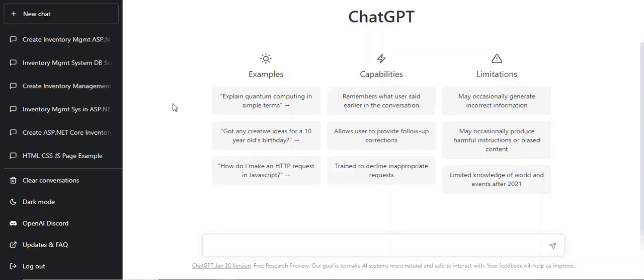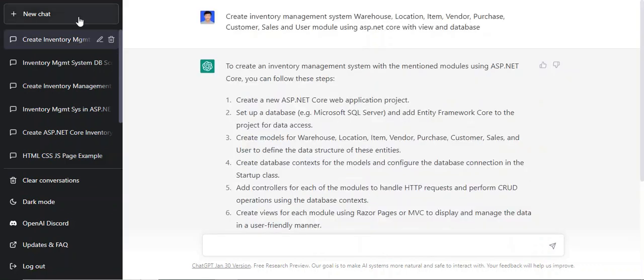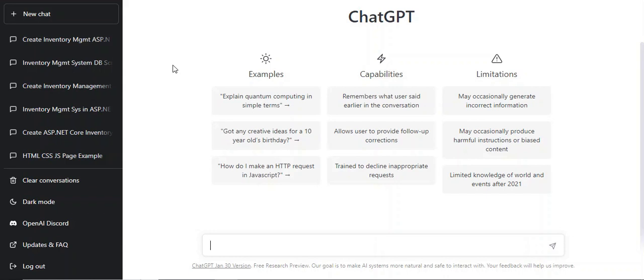So you can search anything which you want. If you try something, there are some examples. I have tried creating an inventory, and it suggests to me how to create a project. So I will show you how to search there and how intelligent this AI is.